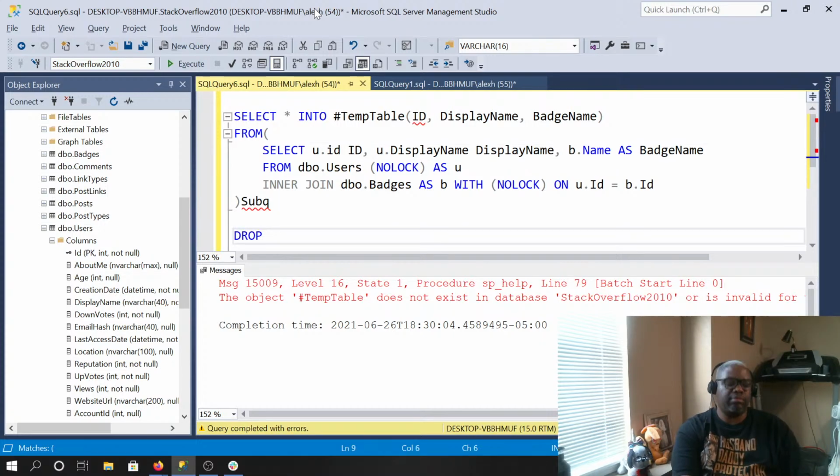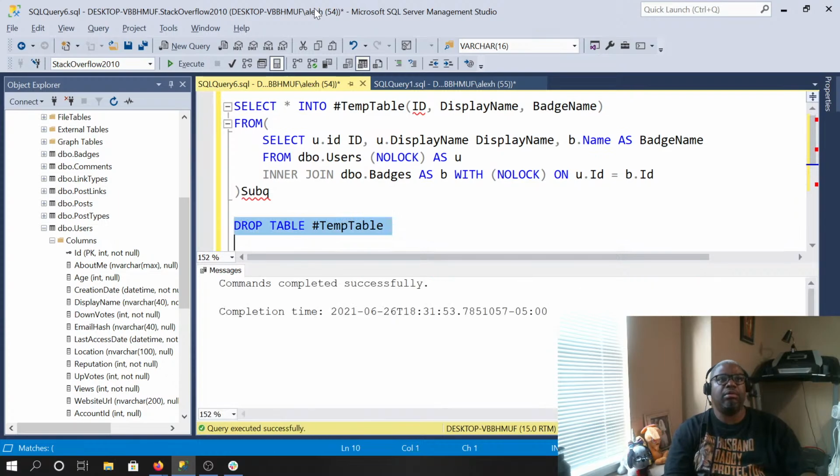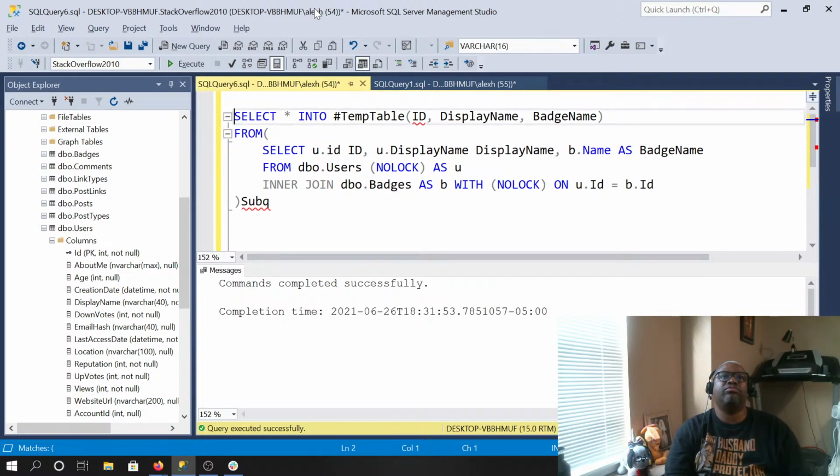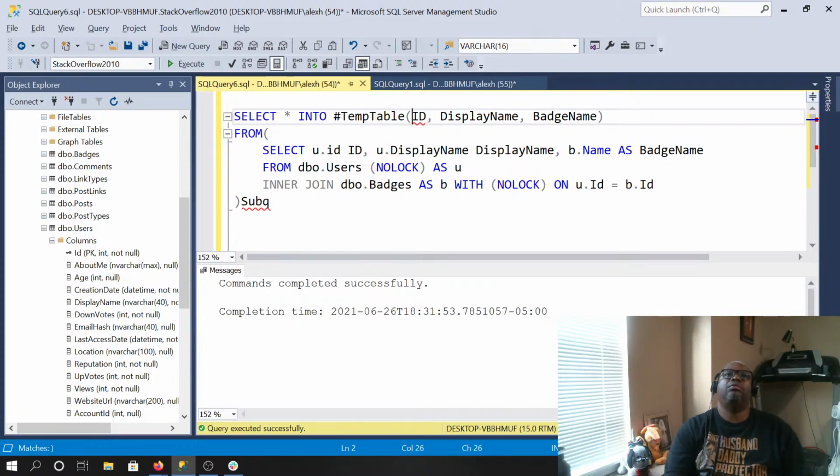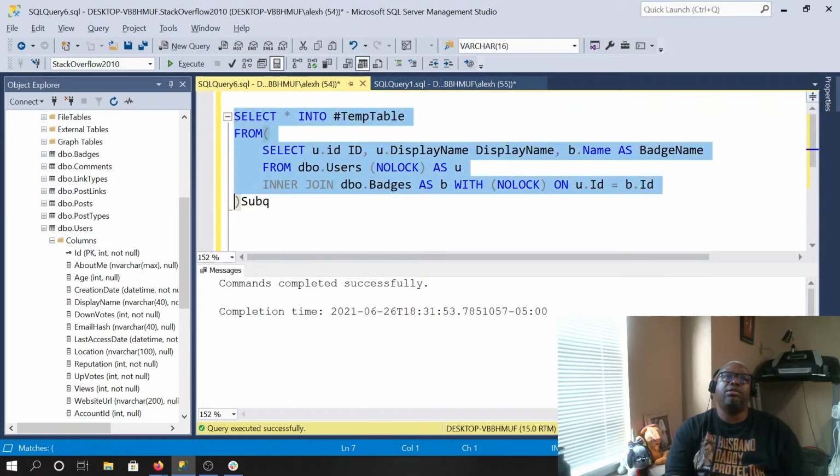Let's drop. There's a table called temp table. All right. Get rid of this and insert that.